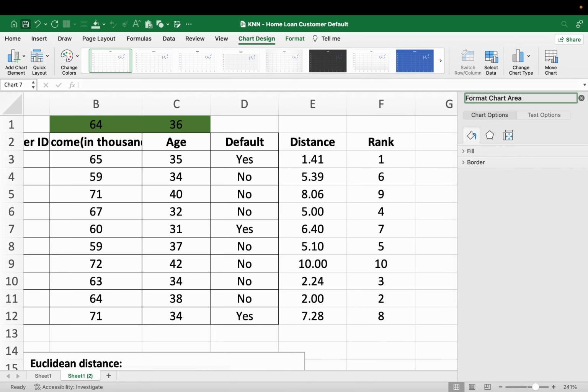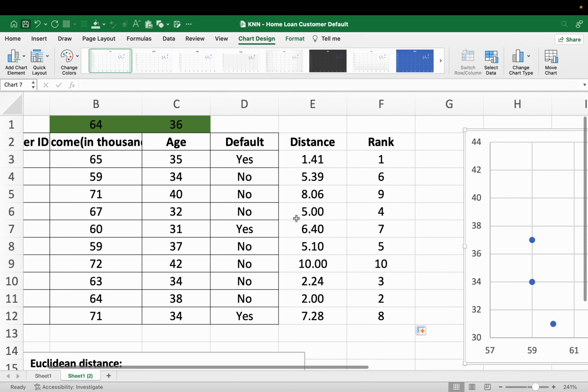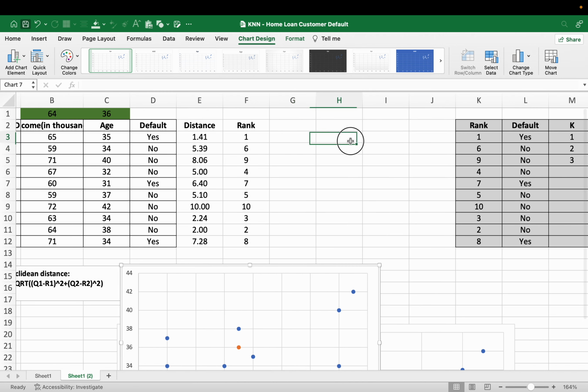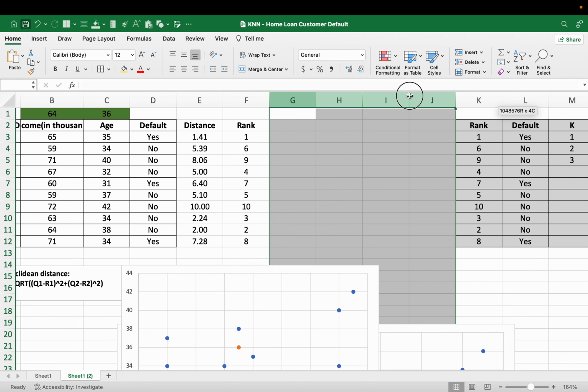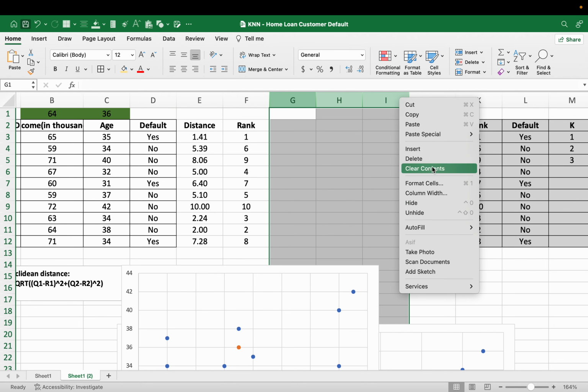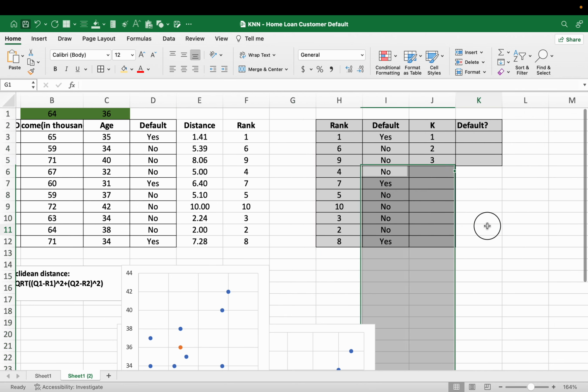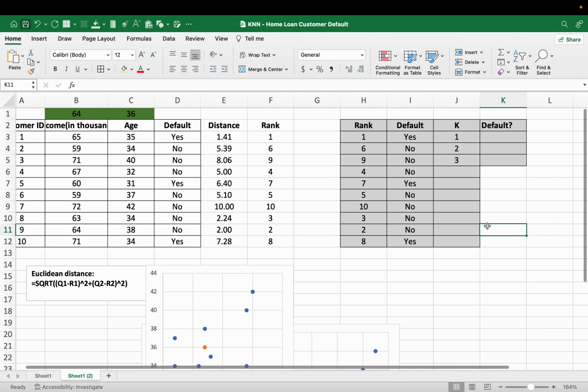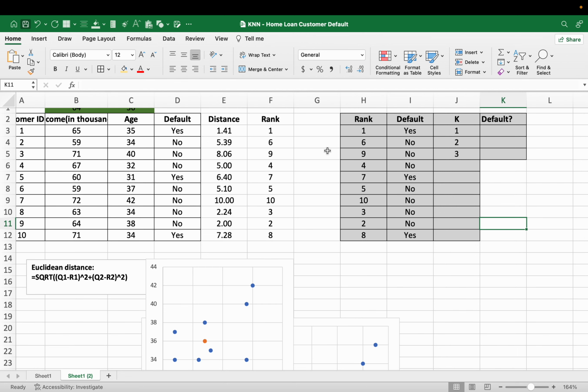Okay, now in the next one, let me drag this one here, and we are going to use the VLOOKUP function to make a more structured decision.